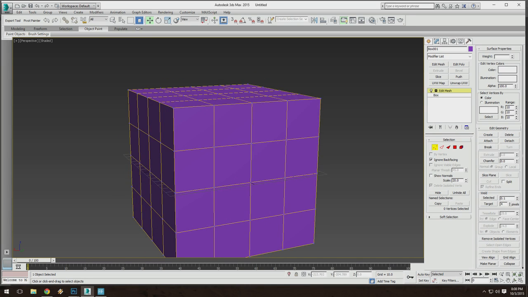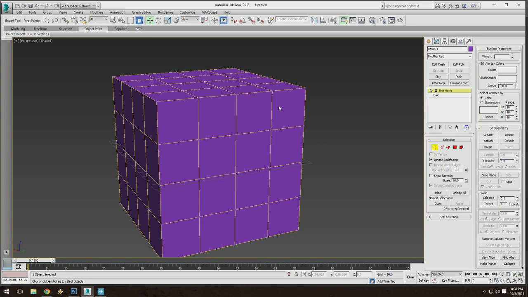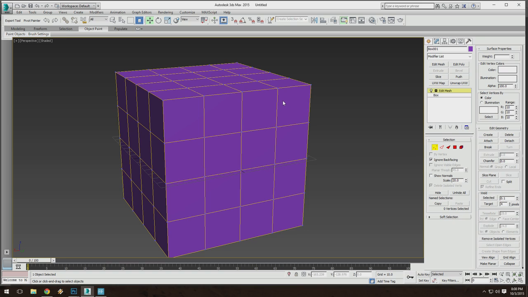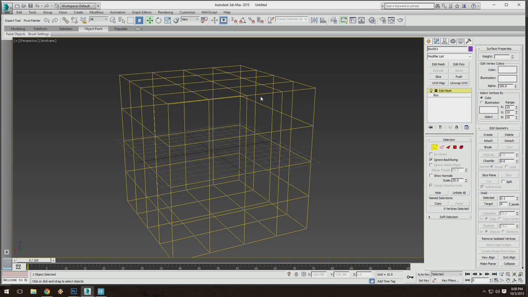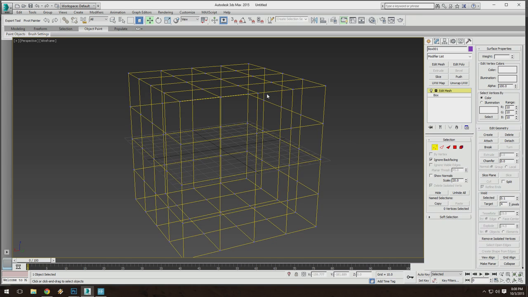Another thing to know right now that we're selecting stuff is, what if I want to select some of the stuff behind it and be a little bit more methodical about it? You could actually make this wireframe by pressing the F3 button. If you press the F3 button, your view should go to wireframe mode.